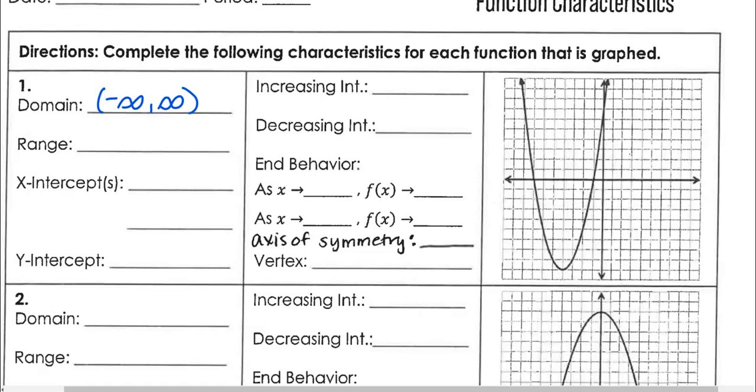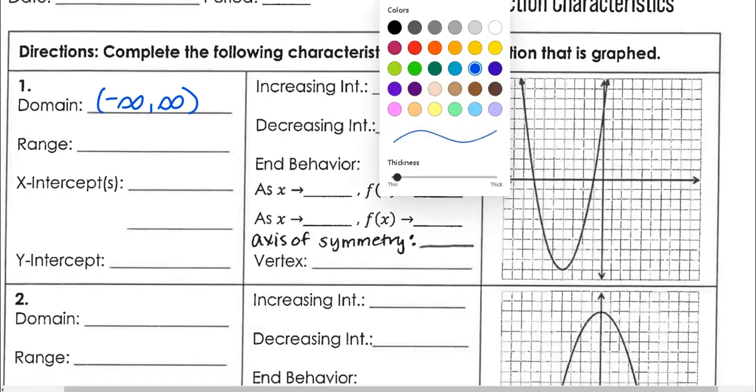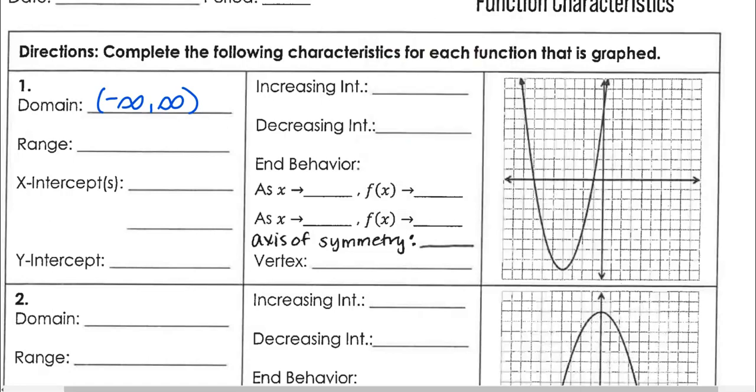The range, that's our y values. So this is what Friday helped us with. A range is my y values. How low or how high can my y values go? This parabola has a turning point down here. What is that? 1, 2, 3, 4, 5, 6, 7, 8. That's -9. So are all of the other y's going to be greater than or less than that -9? Greater than. Yeah. So all of my y's have to be bigger than or equal to -9.